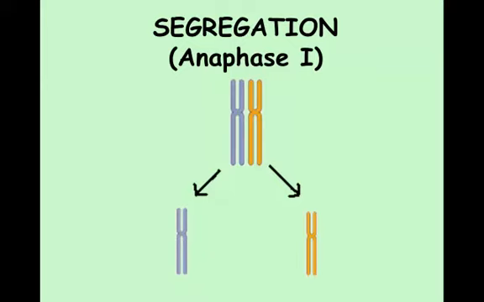Think of another place where you have used or heard that word segregation before. Think social studies in history. At one time in America, we segregated our schools. We put all the white kids in one school, and all the non-white kids, the kids of color, in a different school. And that was called segregation. We're splitting them up, separating them. And so that term kind of applies to what the chromosomes are doing. We're splitting up the maternal and paternal chromosomes. And one is going to go to one cell, the other is going to go to the other cell.